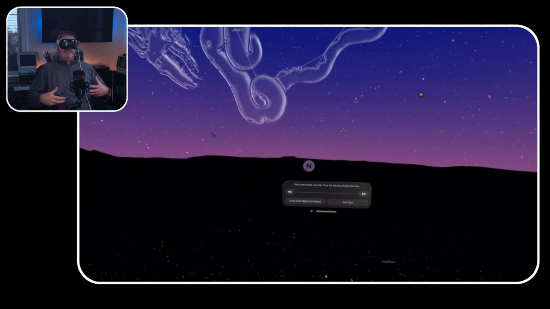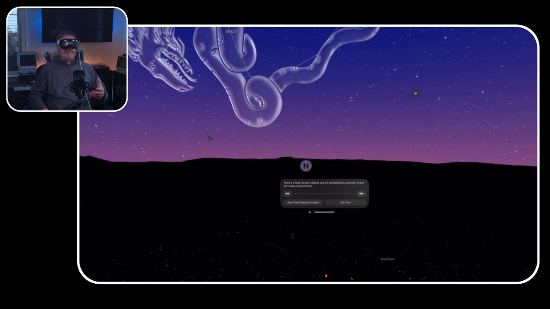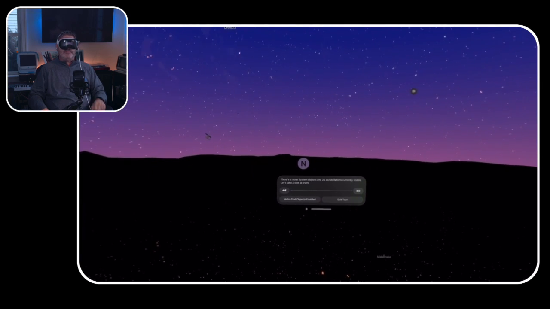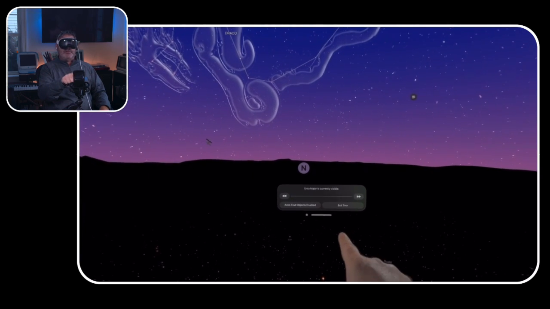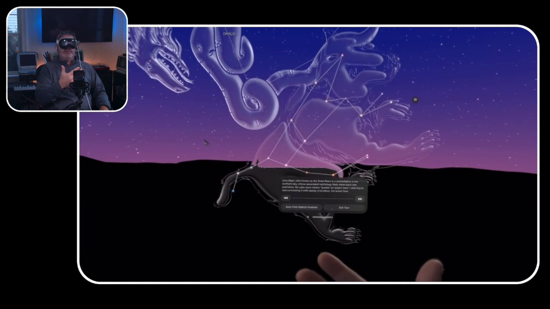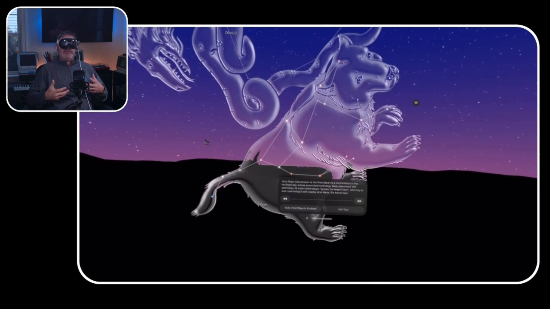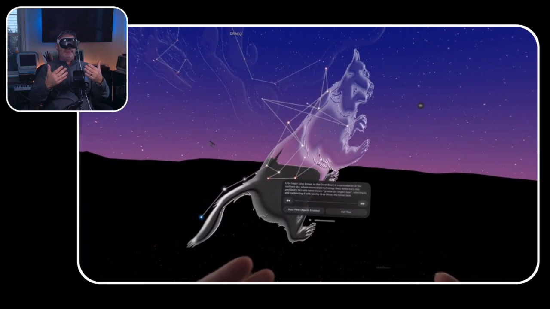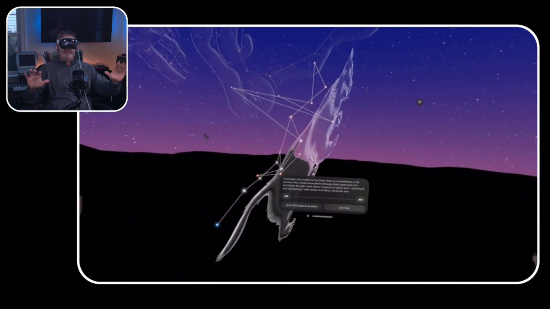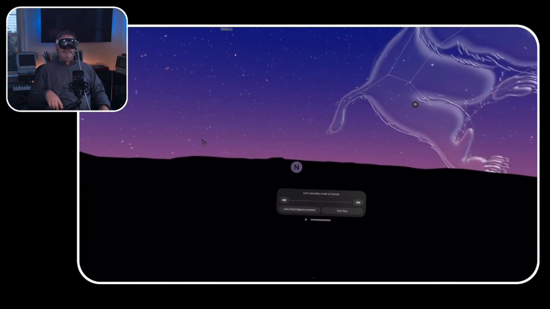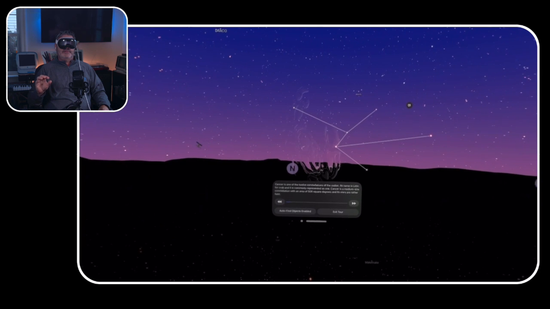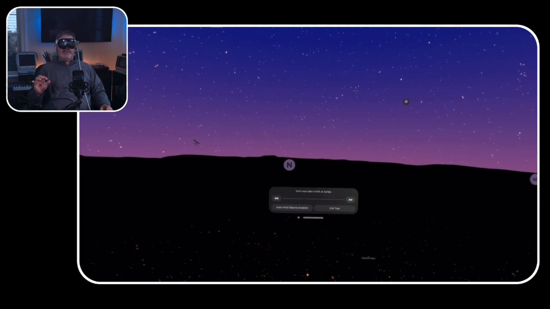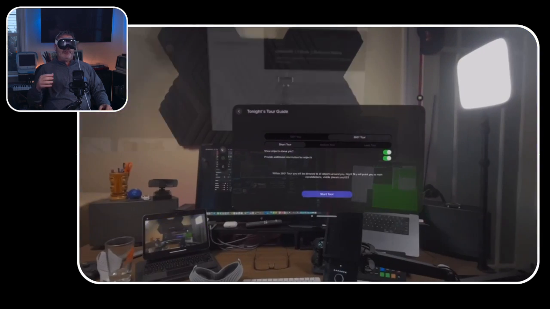And now it's playing this tour. So there's 5 solar system objects, 25 constellations currently visible. Let's take a look at them. And I'm just reading, it is currently visible. So here it is. It's bringing it into me. And this is all 3D. You're not seeing it in 3D, but this is 3D. So this is close to me where everything else is far. And then I can go to the next one. So just think about this for education, for somebody that wants to learn about the stars.